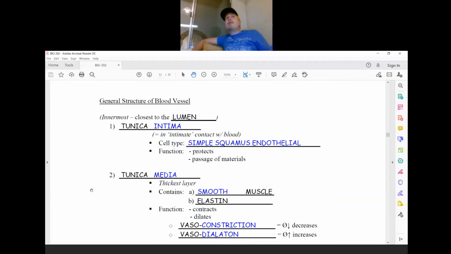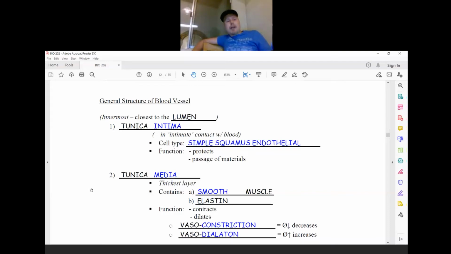There is an exception of our capillaries where we don't see all of these 3 layers. But in all other blood vessels, we do end up seeing these 3 general layers. The thickness of these layers may vary. And we're going to look through these general layers starting from inside the blood vessel, so from the lumen of the blood vessel.